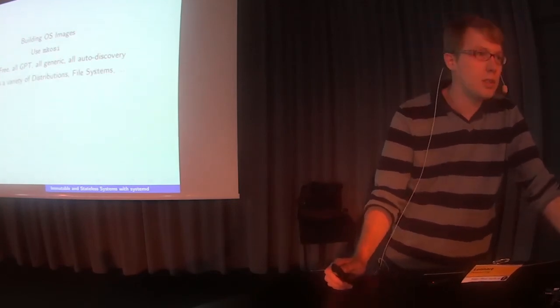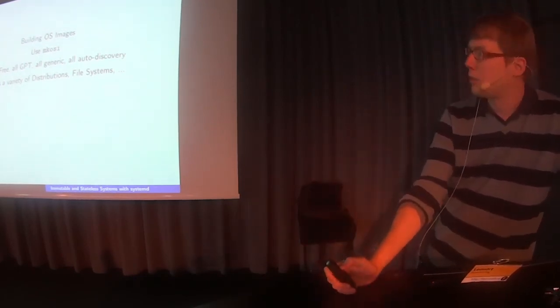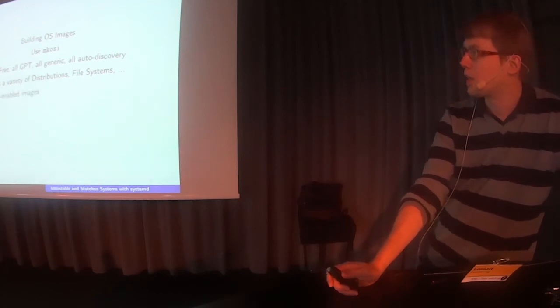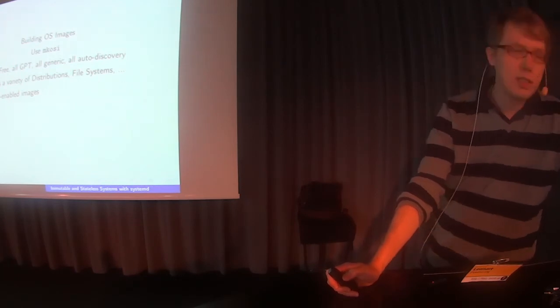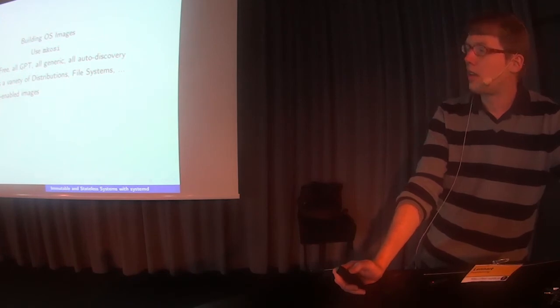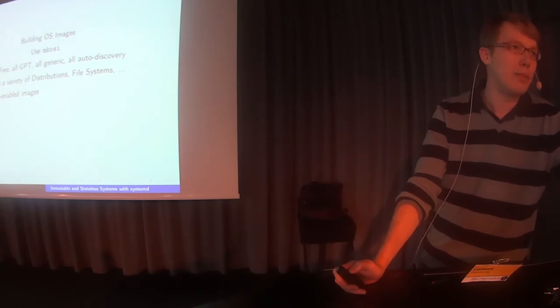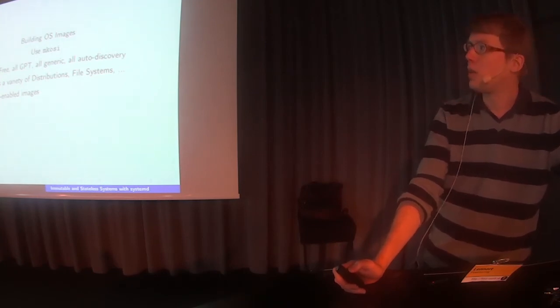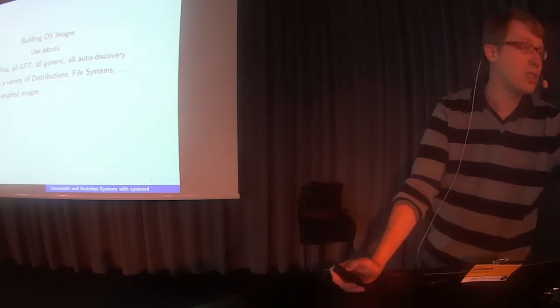Suppose a variety of distributions can build Debian images, Arch images, Fedora images with it, file system, and a couple of options, but it won't give you every option on the planet, right? It will try to reduce complexity a little bit by focusing on keeping things in some ways well defined. Like, the images are also auto-discoverable, meaning that the partition tables explain entirely how the system is set up. So if you look at the image, it's entirely sufficient to look at the partition table to know how to mount it and where to mount it, which is not the case traditionally on Linux.